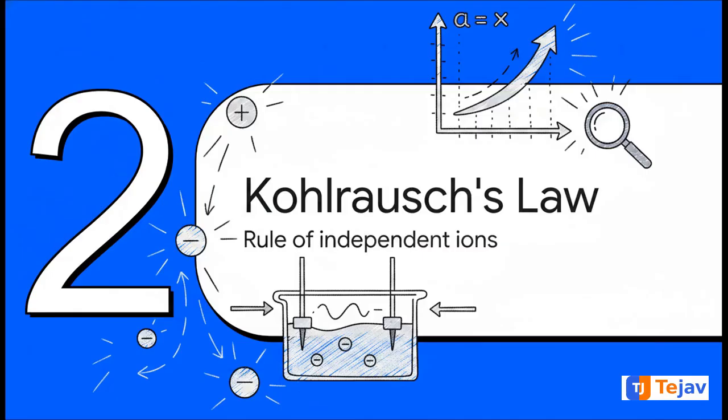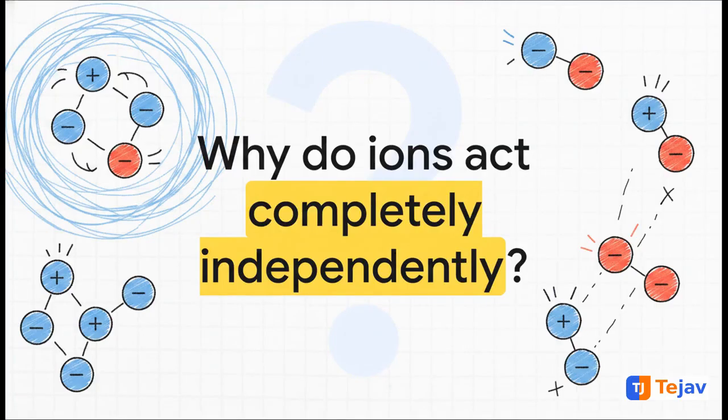Moving on to Section 2, Kohlrausch's law explained, the simple rule of independent ions. Now that we've got the physical vibe of an infinitely dilute solution down, the math is going to be a breeze. You might be wondering why ions act independently? Simply because infinite dilution removes all those interactions. Each ion is absolutely free to contribute its own personal maximum to the total current. It honestly does not matter if a sodium ion was originally paired up with a chloride ion or a nitrate ion. Once that dilution becomes infinite, the sodium ion completely forgets its old partner. It just does its own thing.